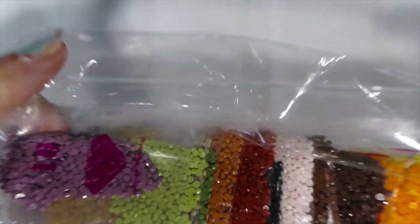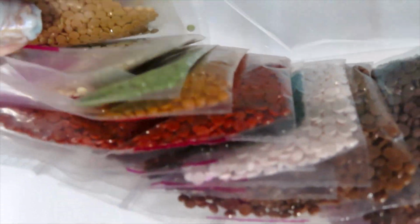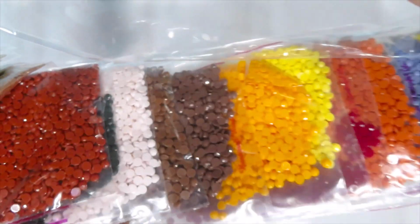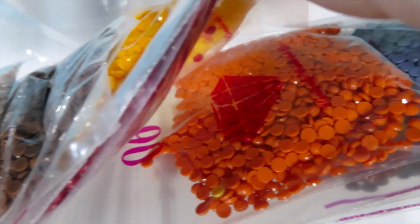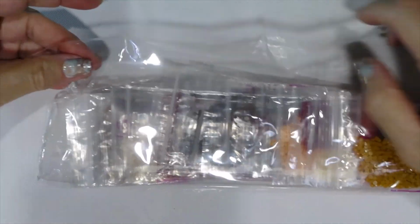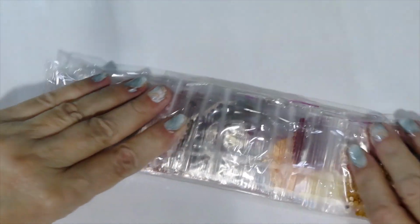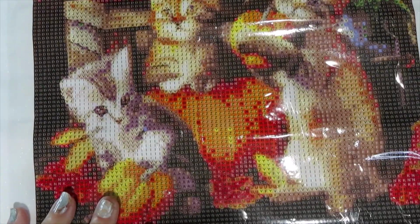they are. Beautiful. Fall colors. Beautiful fall colors. I'm glad that this one came already. And take a look at this. Again, this cutie. Let's take a look at the next one.